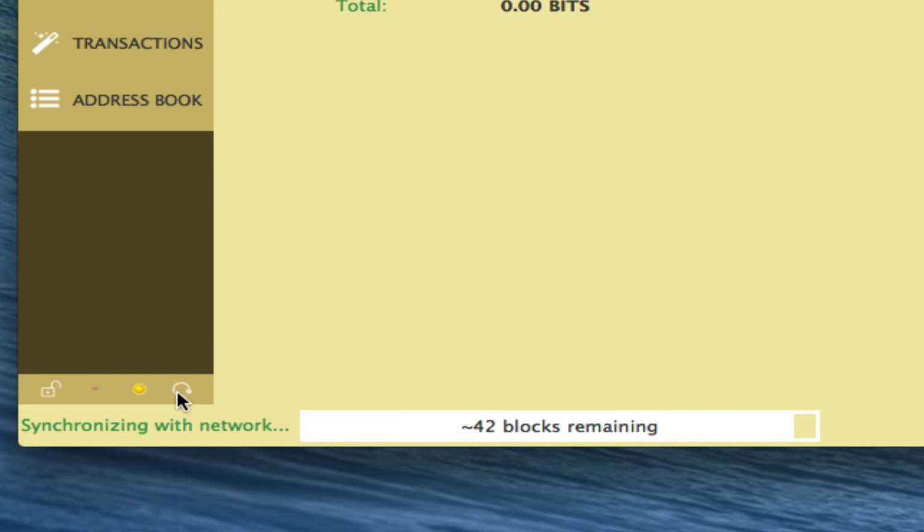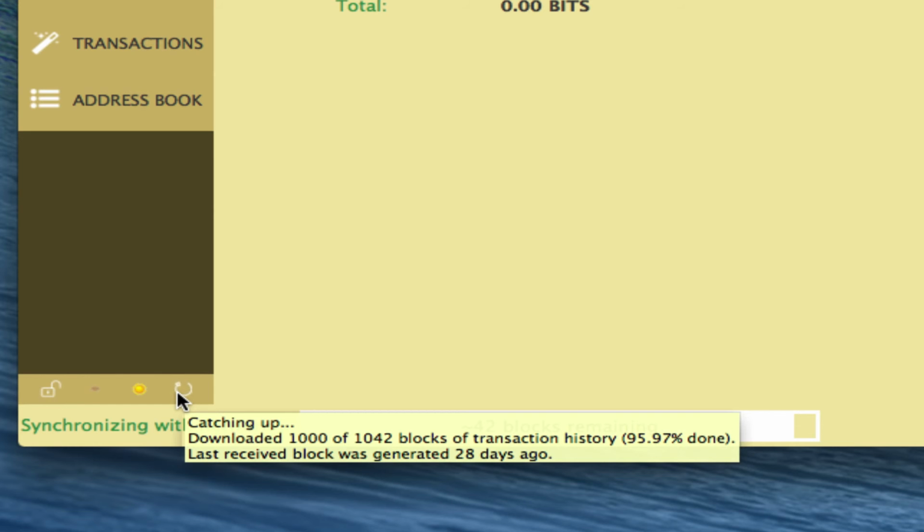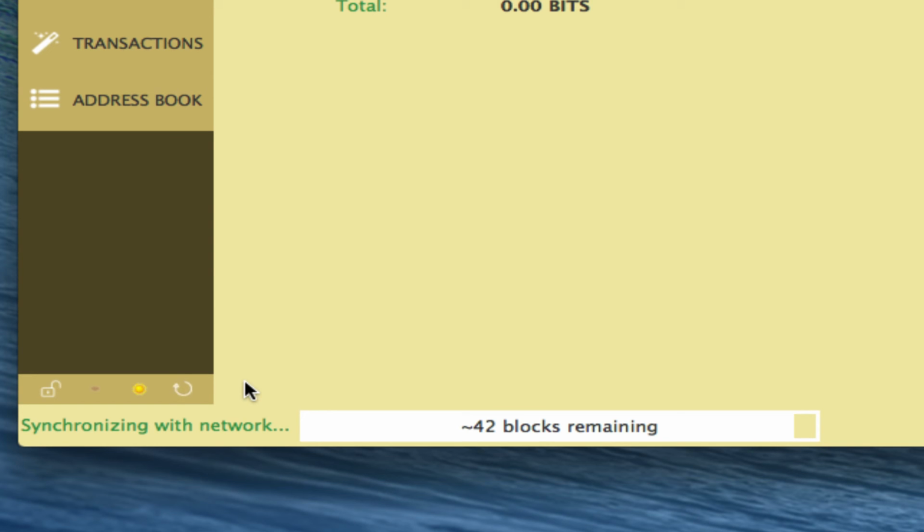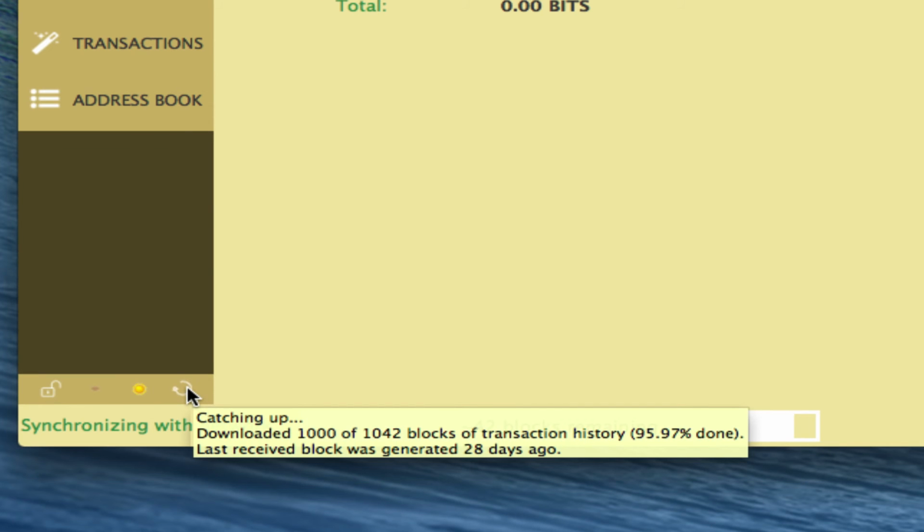This basically just shows that it's synchronizing, and it's downloading the blockchain, which is that public ledger system that is used by Bitcoin and Bitseeds and other cryptocurrencies. It's a series of blocks, each of which contain multiple transactions. When somebody sends or receives funds, for example, one block goes after another into a chain, and this is basically downloading every single one of those blocks.